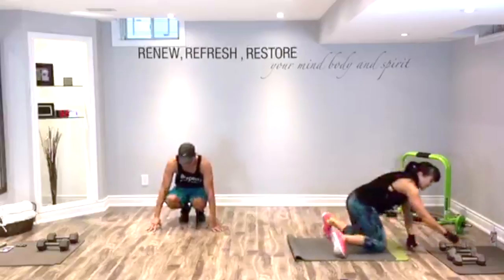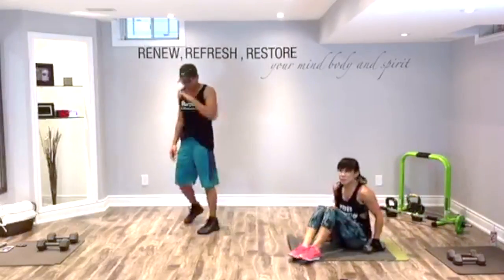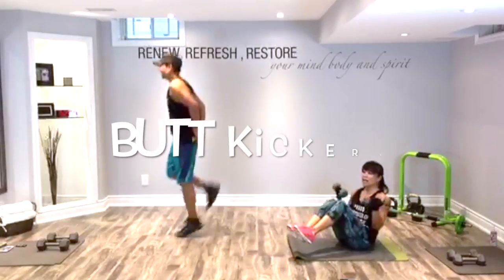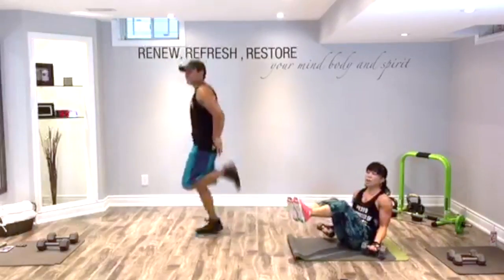This one's a little bit of a combination. Alright. So you have a seat on your tush. It's abs and biceps at the same time. Your feet are up and you're doing a bicep curl. Alright? In through your nose, out through your mouth. So just have your feet up like this.